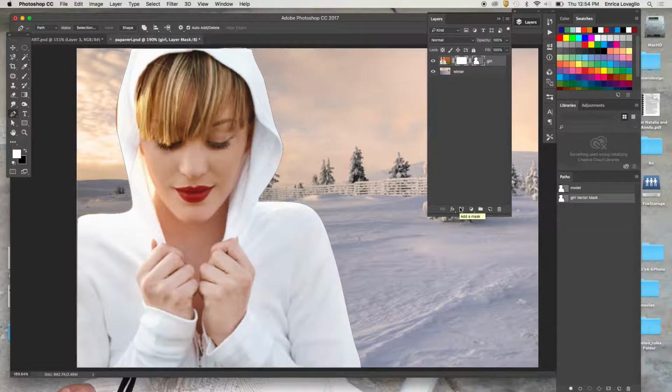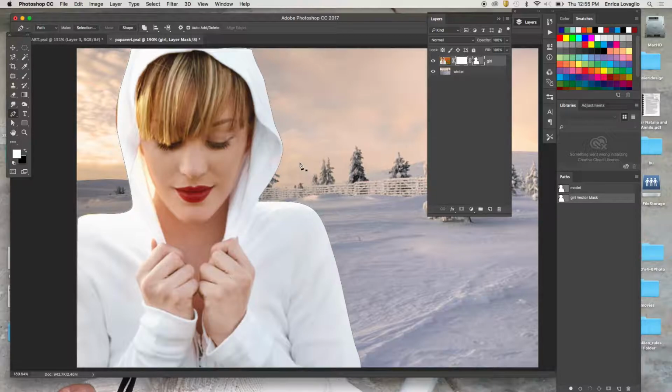Another thing that this vector mask allows you to do is to bring back the layer you just masked. Right now we got rid of the poppies. By the way, the name of this file is Papaveri, because the very first time I taught it was in Italy in 2013, and Papaveri is poppies in Italian.